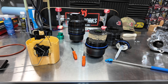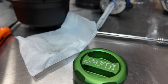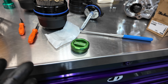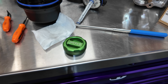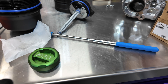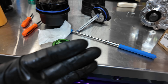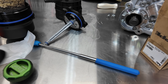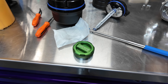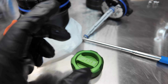One thing I suggest is getting a locking fuel cap like this PPE one — this is what I use. You can get these on demonworkshop.com, and there are also cheaper variants on Amazon. Getting a cap is a fantastic way to go because now you have to physically remove the diesel fuel cap and set it aside in order to put diesel fuel in. If you have the DEF fluid cap separate, you grab the DEF pump or box and put it in just that one — no accidents that way. This should have come from the factory as a safety measure, but hopefully in the future they'll do that. These are readily available and I highly suggest grabbing one. Mine is magnetic, so you can just set it on whatever and it'll hold itself in place.